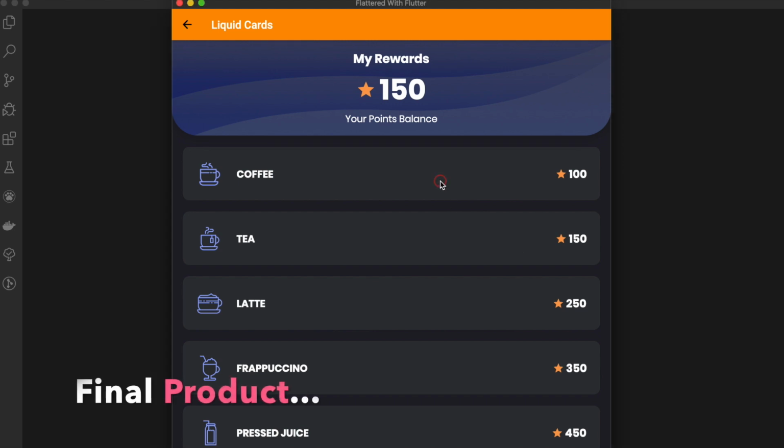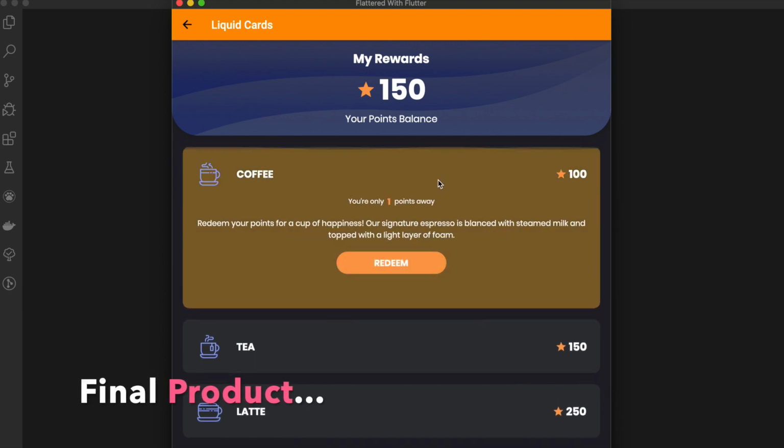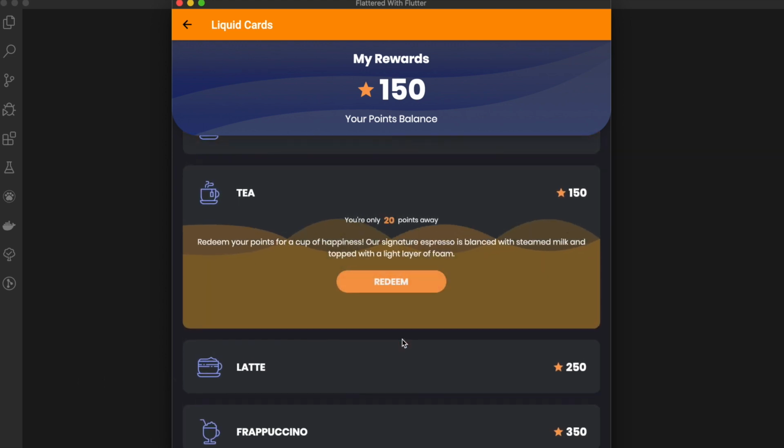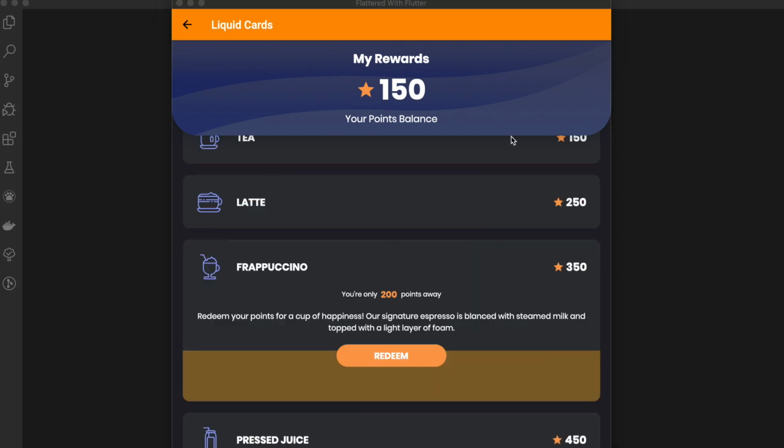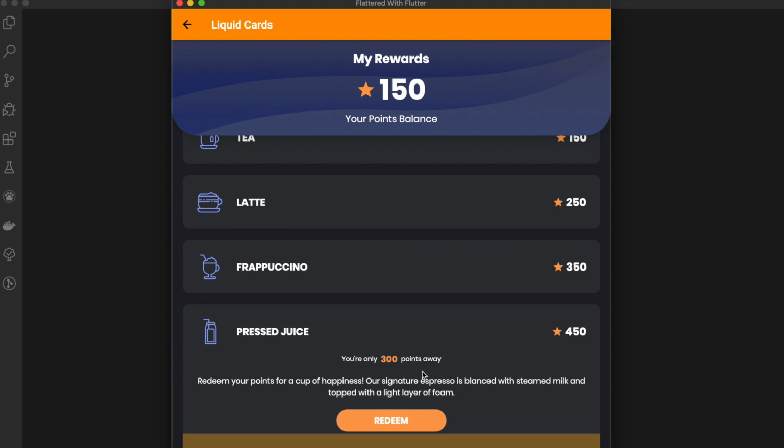Let's click on coffee and we see the animation of brewing up. Now let's click on tea. All this data is hard-coded and residing within the app. So obviously this is the final product of our demo. Now we are going to see how we build this step by step.